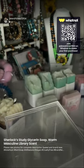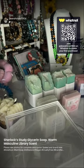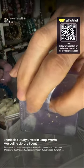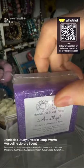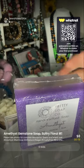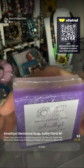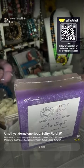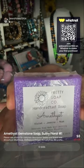Okay, I just have 3 of those left. Next one will be the amethyst. It does have an amethyst stone in there. This is the violet, jasmine, and musk. It's the only ones I have left that are on the table. I will get more in later. So sultry floral, violet, jasmine, and musk. And you got your amethyst stone in the soap.